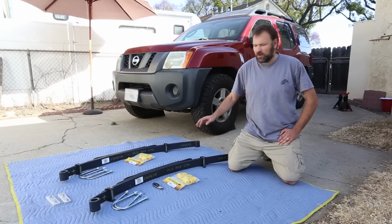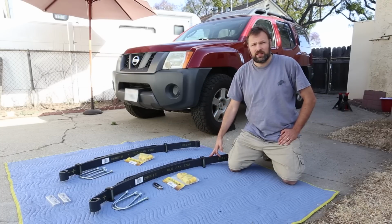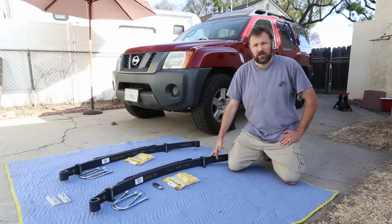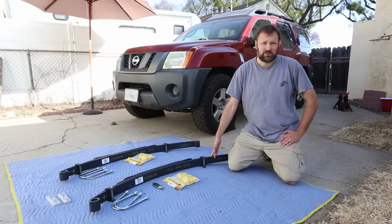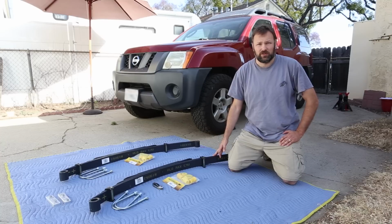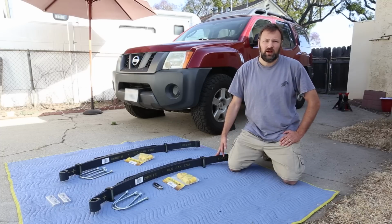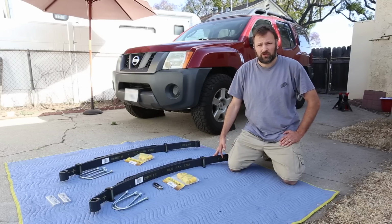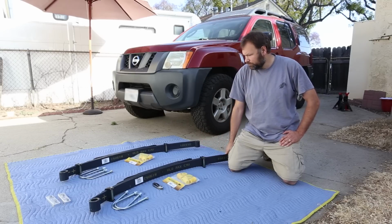Hey everybody, today we're going to be installing these Old Man Emu Dakar leaf springs in the 2005 Nissan Xterra behind me. The current suspension is stock, at least the leaf springs are. The shocks have been changed out, but the leaf springs are stock, so they're tired, they're sagging, they need to be replaced. So I did a bunch of research, looked around, and ultimately decided to go with full replacement leaf springs, and so these are them.